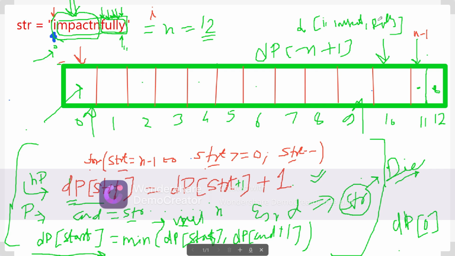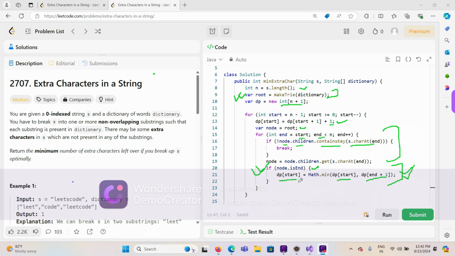Finally our dp would be filled, and we have to return dp of 0 because our string is starting at 0.